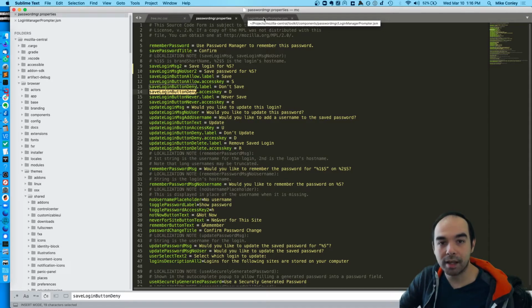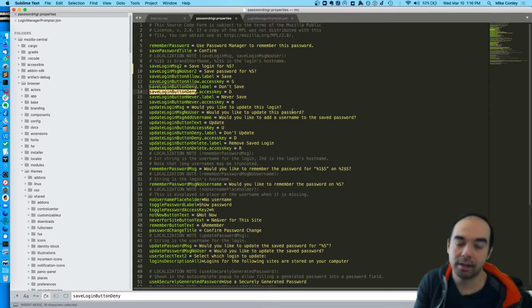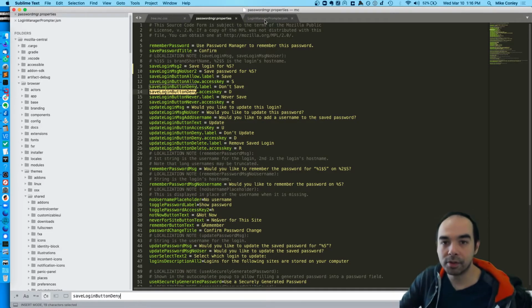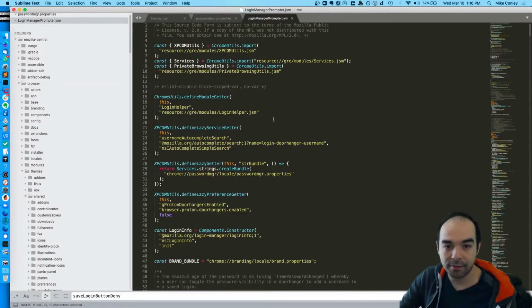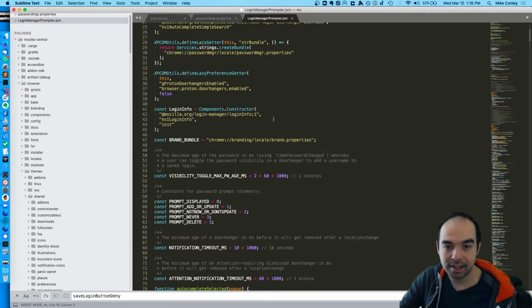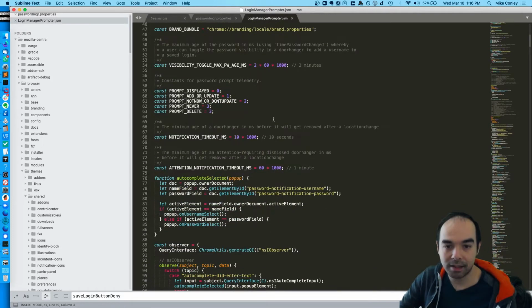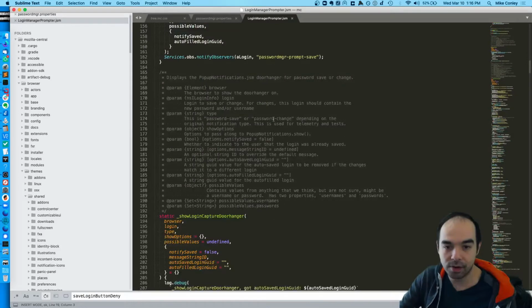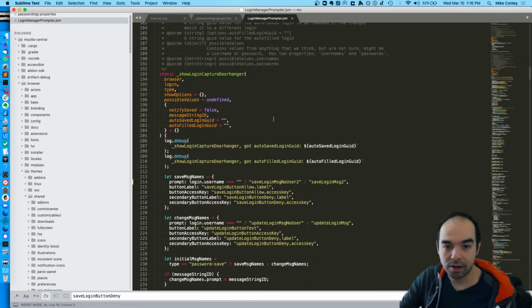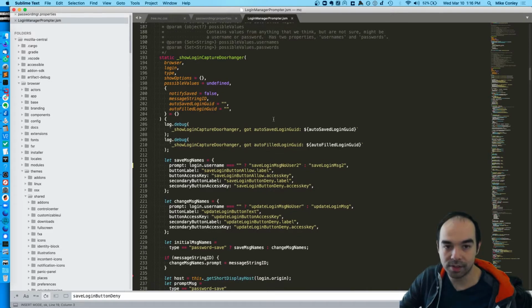Now something comes to mind. Am I going to need to? Oh man, Login Manager Prompter might be cross-platform. And if that's the case, then as I update the strings, I might have to update the IDs for the Android versions as well.